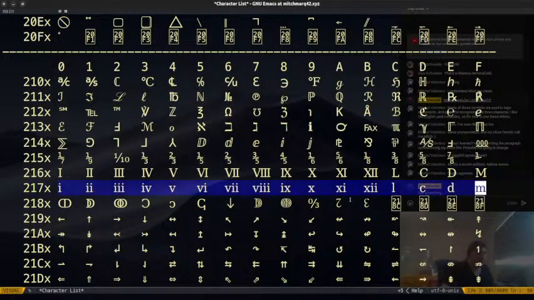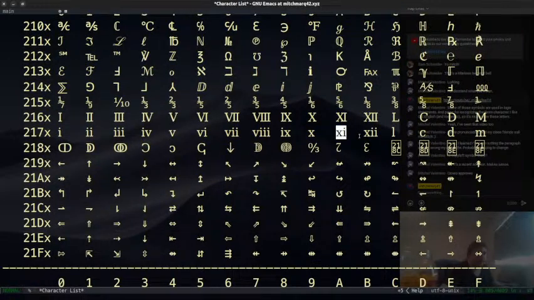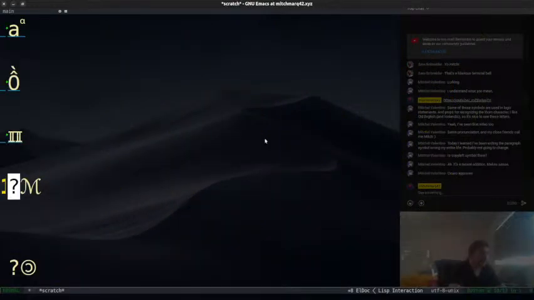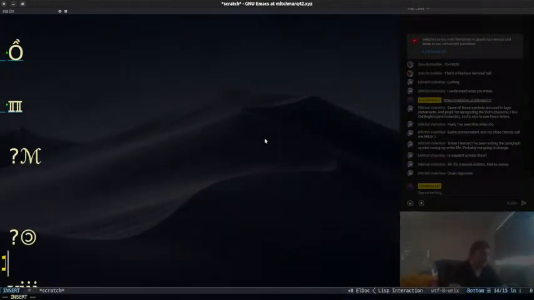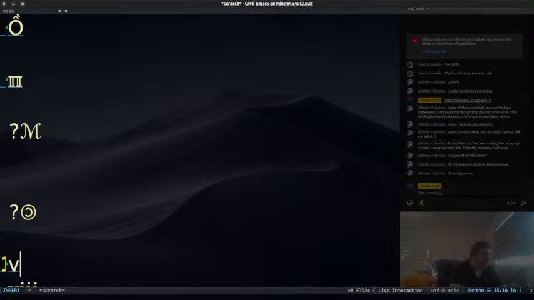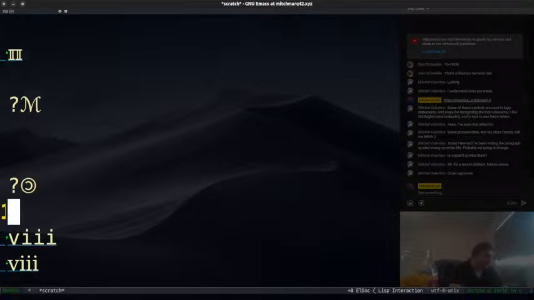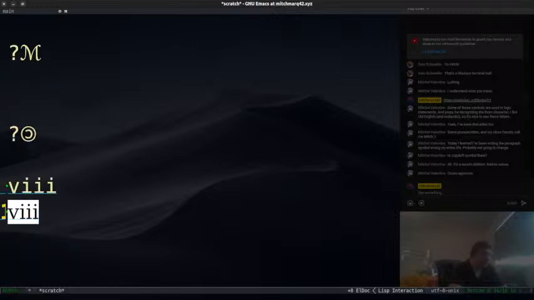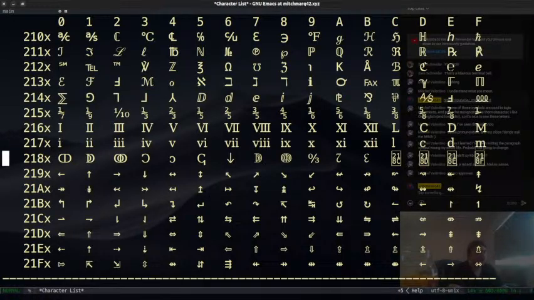Lowercase Roman numerals, though, I don't care. They don't need to exist. They shouldn't exist. Why would you ever need lowercase Roman numerals? Also, they're not literally just, but they're practically just, if I do VIII, see how similar those are. If I were to make this smaller somehow, or blow it up, they're just so similar. So I don't quite see the point.